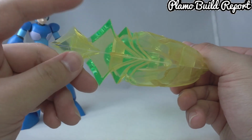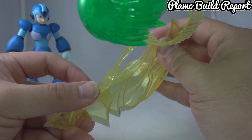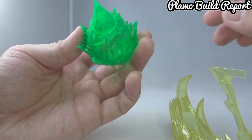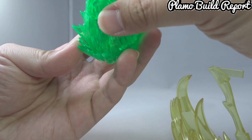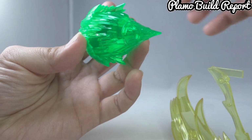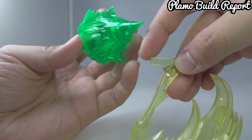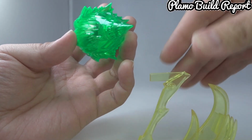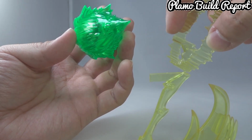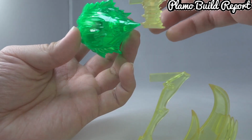One thing to mention is that these are very sharp, so be careful when you're handling these. You will get stabbed. To connect these parts together, they have integrated a kind of hollow joint part on the green Buster, and these will fit into the joints that you see here on the yellow clear parts. So one for the circular FX part and one for the stand itself.